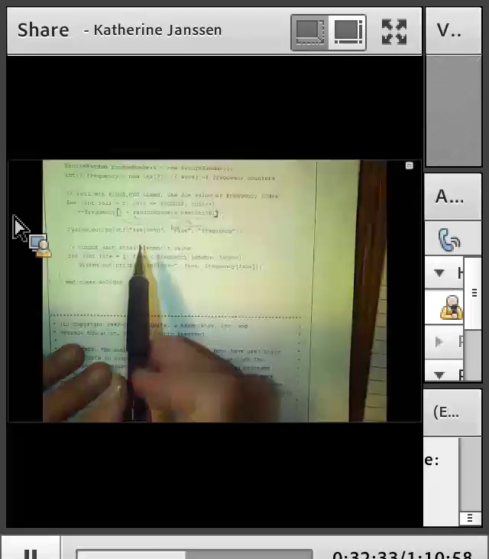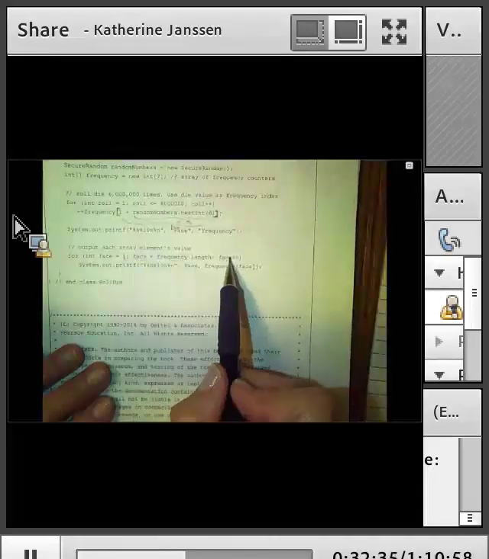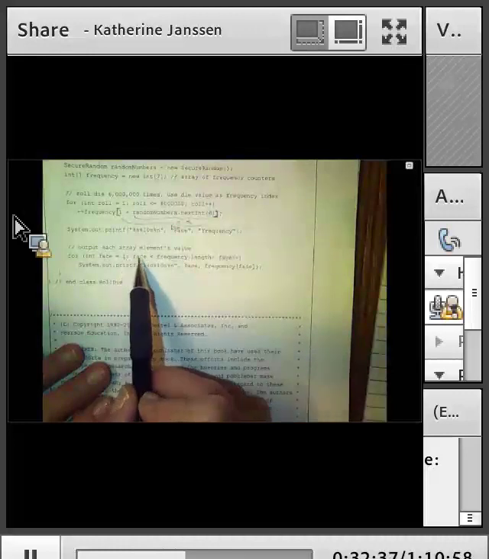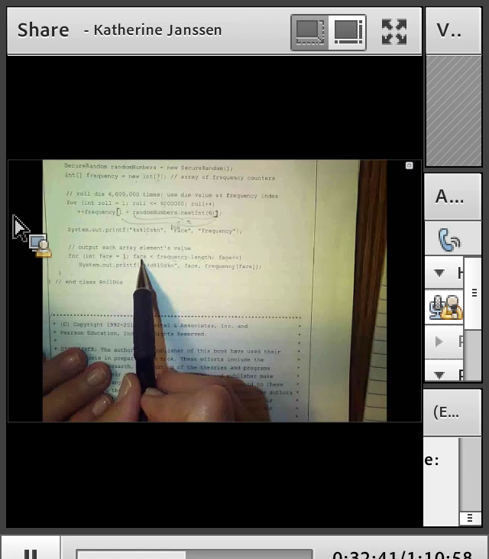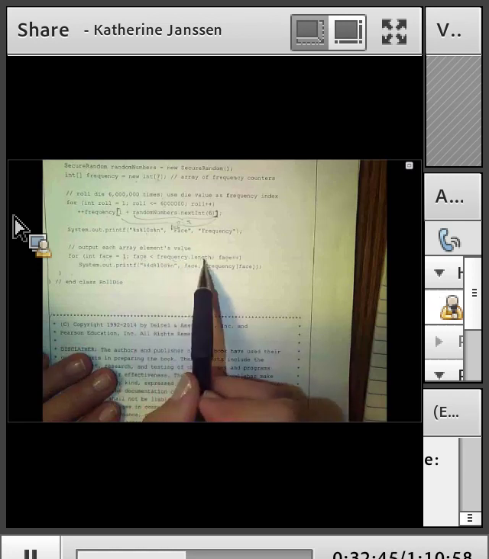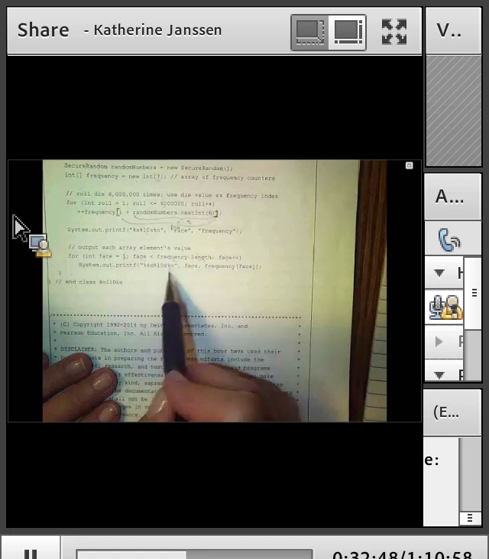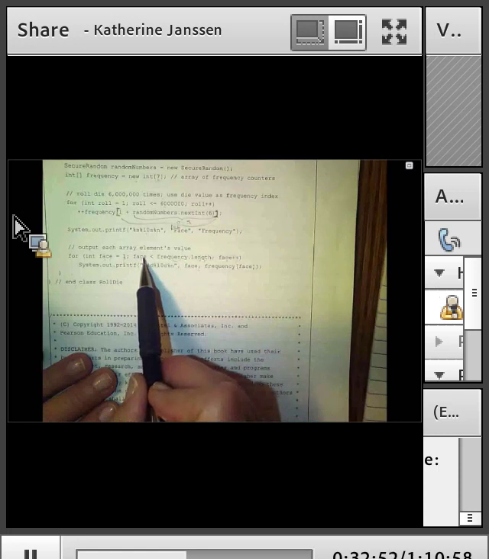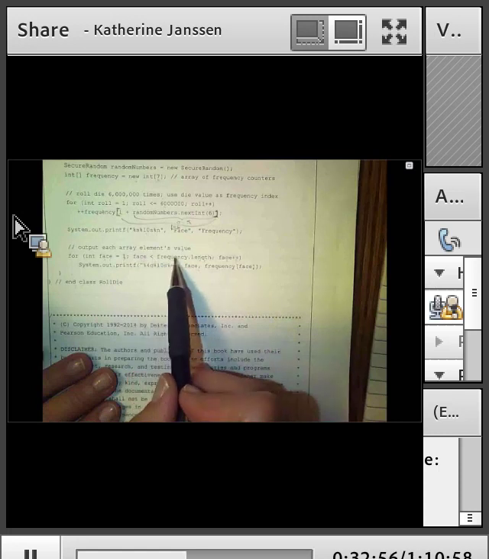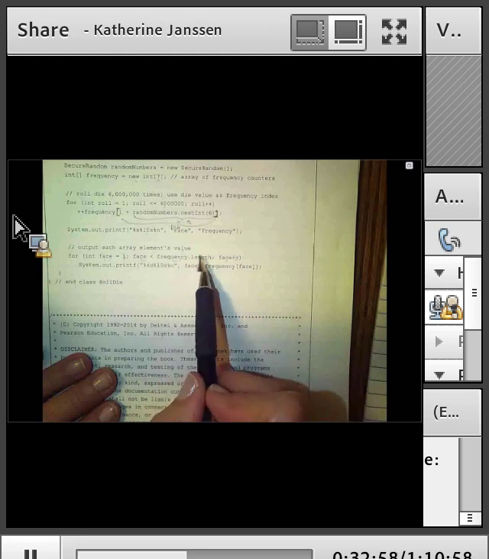So that'll allow us to increment from 1, 2, 3, 4, 5, 6. When face is equal to 6, it's still less than frequency dot length of 7. We'll iterate the last time, face increments. Face is now equal to 7. 7 is not less than frequency dot length, which is 7.